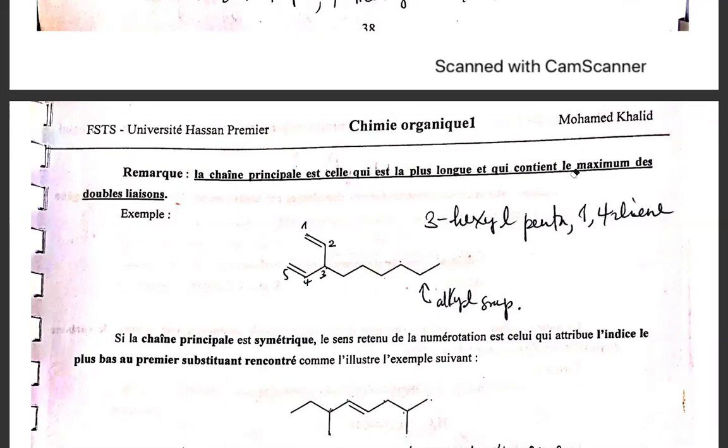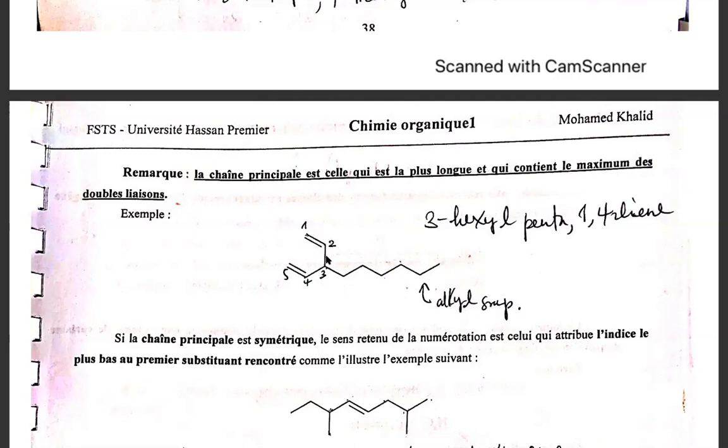This is where now Esther's question comes in. Why didn't we take this part? It's because we are supposed to consider the one with the maximum double liaisons, and automatically whatever is not considered to be the maximum or does not contain the maximum of double liaisons becomes an alkyl group. So I said for our study in organic chemistry, we're just going to look at alkyls, but there are what we call alcenes and alcyls. I know the names look a bit the same, but they are different. So in our study, we are just going to look at alkyls.